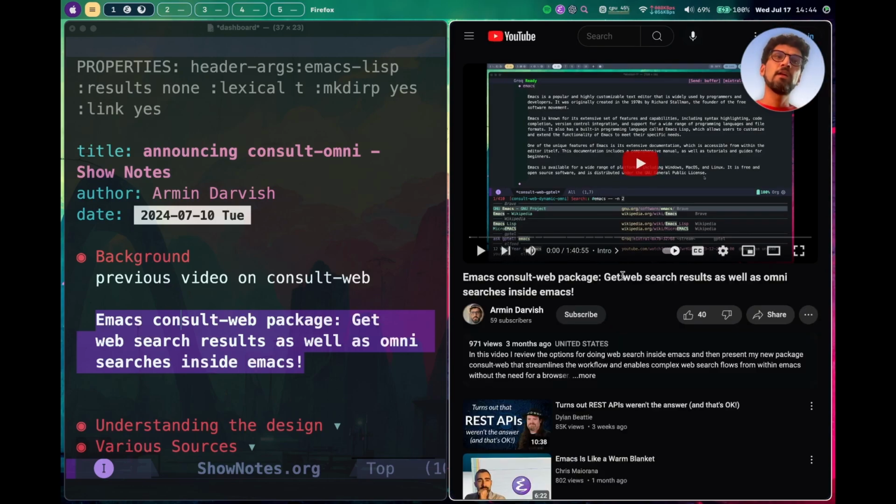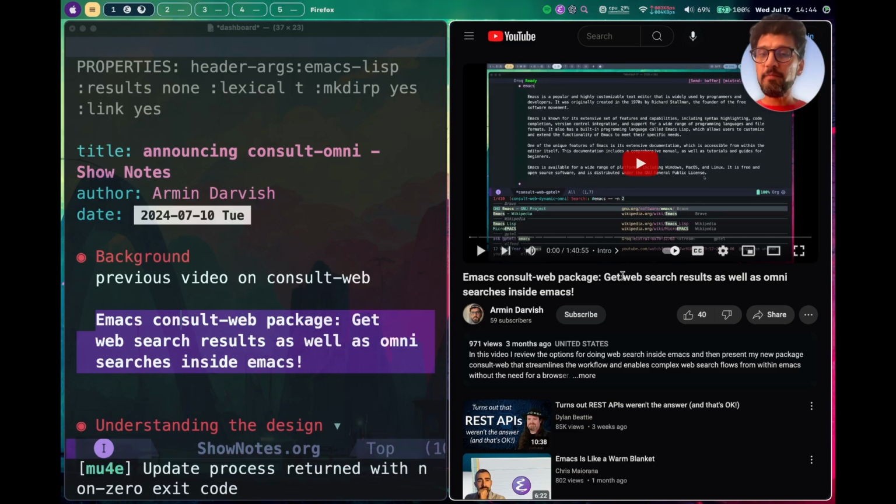It compares Consult Web with some other packages for doing web search in Emacs, and also gives you some examples for everyday workflows. I think if you watch those and give the packages a try, the rest of this video might be more interesting to you, and it would be easier for you to understand and follow along with me.